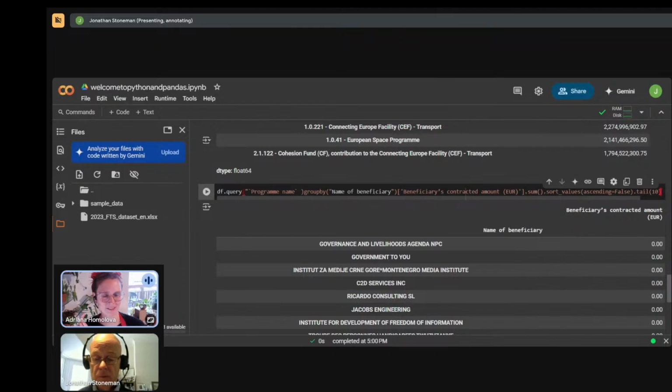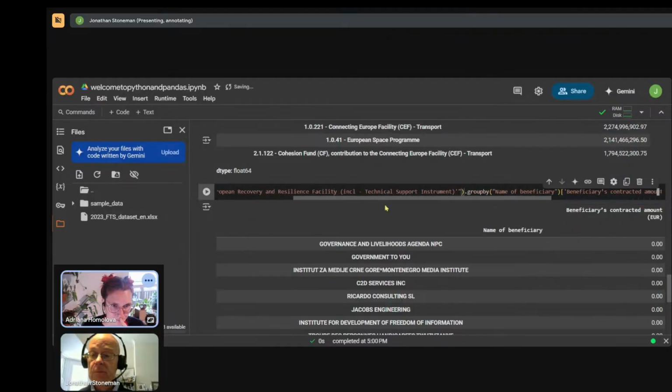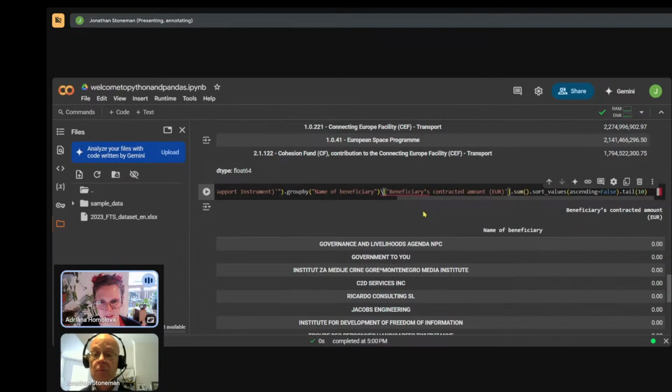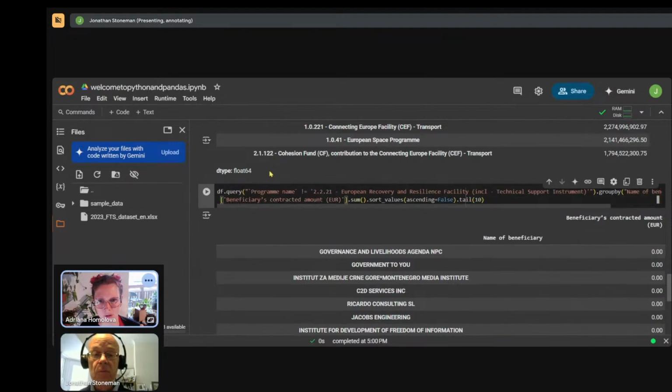exclamation mark equals, and then simple quotes. Yeah, exactly. And now you end the simple quotes and end your query quotes. And then you need to write the group by. What you can do in Python is to write a backslash somewhere, so you don't have everything in one line, but you can have it spanned in different lines. I think it's backslash and then enter. Yeah, this should work. And then just do head instead of tail at the end, right?